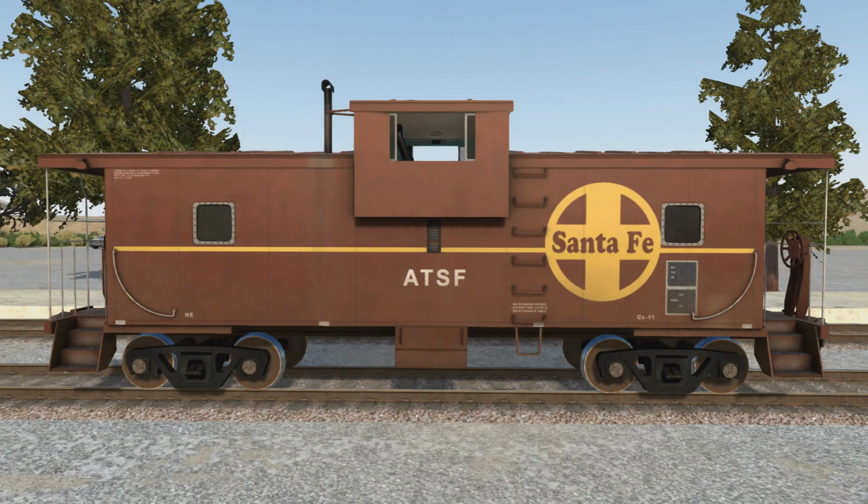Now we'll move on to the Mineral Brown caboose. As stated before, the Indian Red cabooses have cushion underframes, and from that same research I found that the brown ones did not. I've rotated the model so we can get a look at the other side of the car. This side has two windows on the car body, whereas the other side only has one. You can also see the battery box under the car body. The biggest difference, besides the paint color, might be the font under the cupola, where the brown cars have a more modern font and the Indian Red car has a more classic styling. The lettering, lube plate, and ACI tags are all in the same location as before.